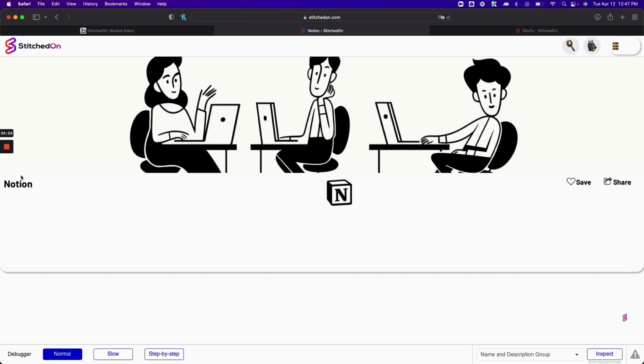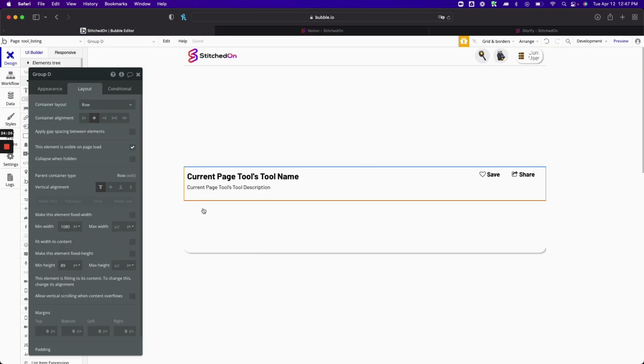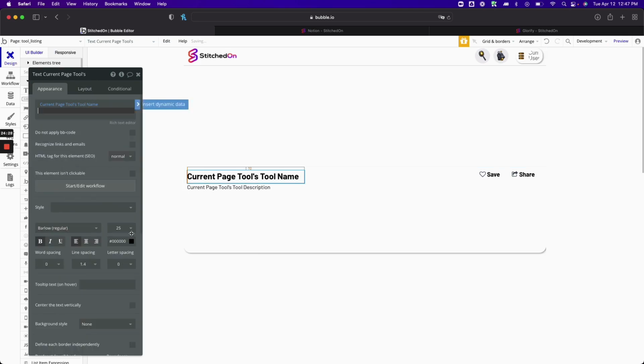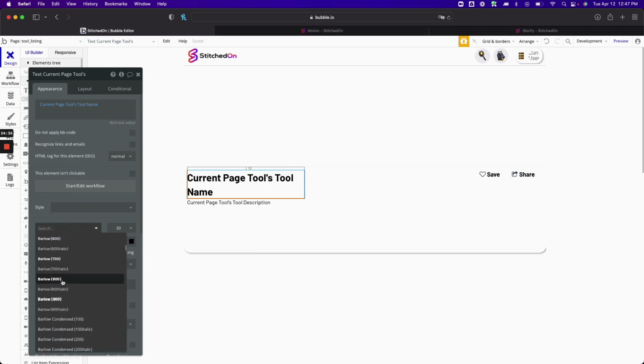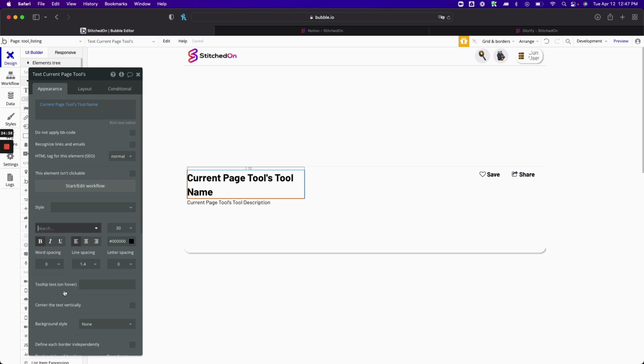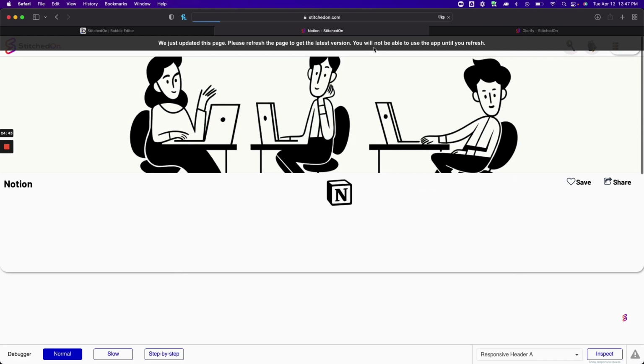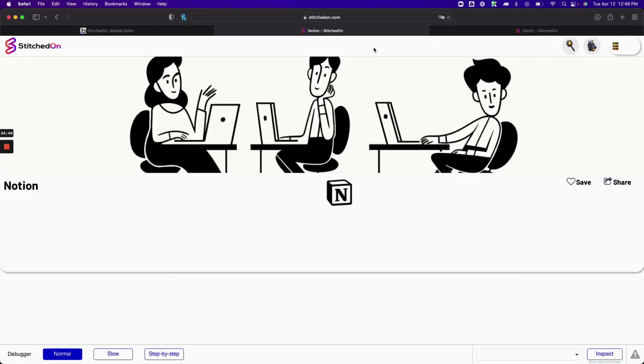Each element is to their own side. And maybe I can make this a little bit bigger. Should be a little bit nicer now. Yep.